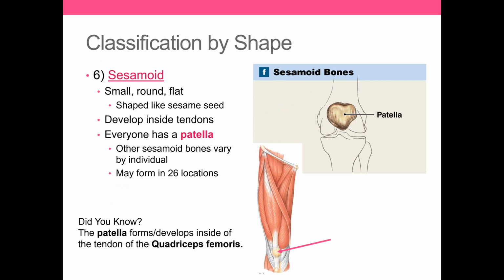And an interesting little fact: the patella, which again is a sesamoid bone that everyone has, forms inside of the tendon of a group of muscles called the quadriceps femoris. You might have abbreviated this muscle as your quads before, and later when we get to chapter 11, we're going to learn the 4 muscles that make up the quadriceps femoris. Quad means 4, so this is a group of 4 muscles. But at the inferior tendon, so the tendon at the bottom of this group of muscles, is where the patella forms. So the patella actually forms inside that tendon, and as I mentioned before, prior to taking A&P, you probably called this your kneecap.